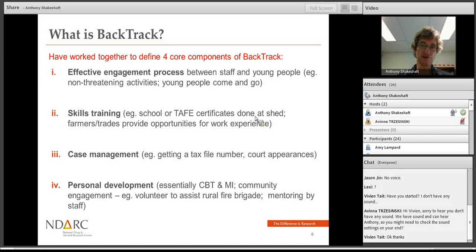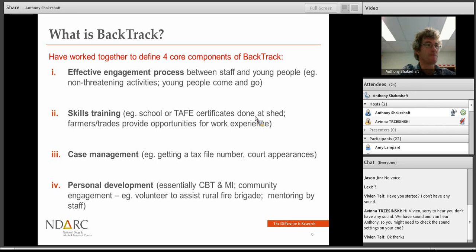That could be because the clients are slightly different. It could be just that there's different resources. So one community might have lots of resources from the local council or whatever, so they can do lots of things. Other communities might not have that. And then even things as simple as the real key interests of the staff. And I think they're important things to take into account. So we've got this tension between wanting everything to be standardised versus the reality of knowing that things need to be flexible. So the way you implement a program in one community is going to be different to another. The way we've tried to resolve that tension is by having these core components.